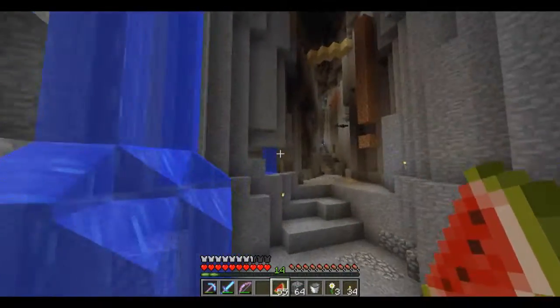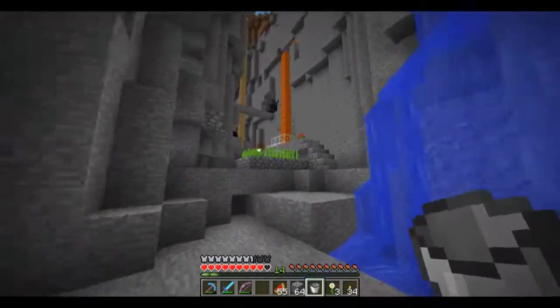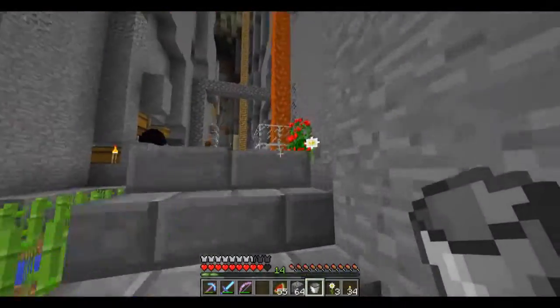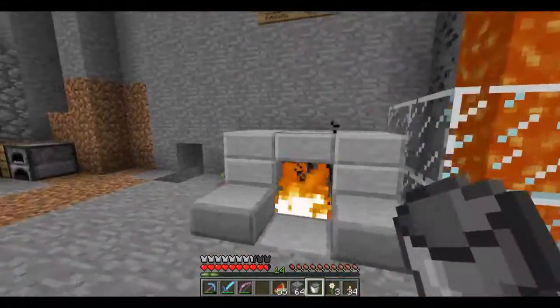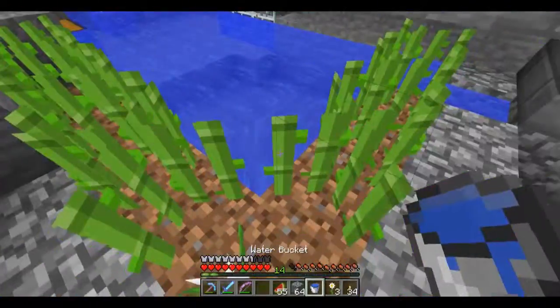So I think that looks nice. I like that one over there too. I like the waterfalls. The waterfalls, they had a nice touch. Now we just need to do the same sort of thing with lava instead of having it glassed up and things like that. But that is for a later date.